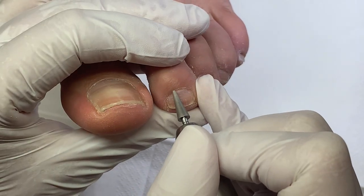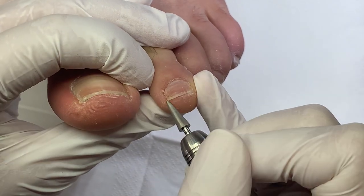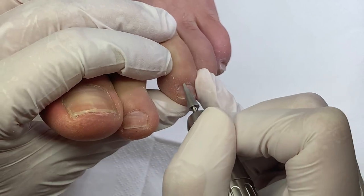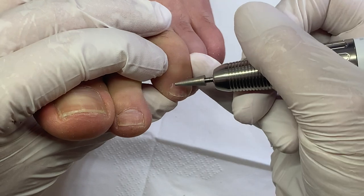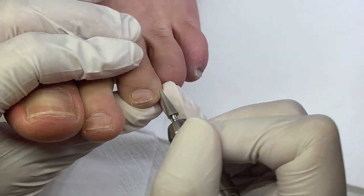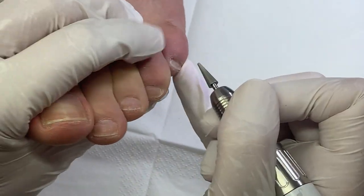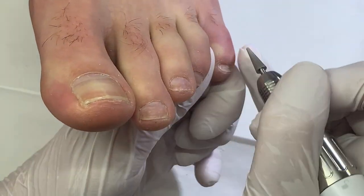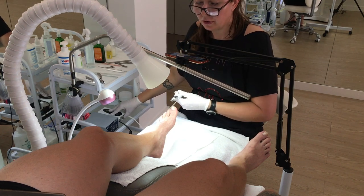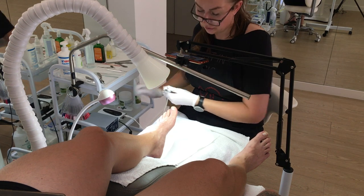And I just go over these areas. Sometimes there's a little bit of callus here. Now we have to understand, and the majority of people don't understand, and that's where they make the biggest mistake, the difference between callus and dry skin. Callus we can reduce a little bit so it looks nice and smooth. Now I'm going into reverse, so I wait for the machine to stop completely and then put it in reverse.